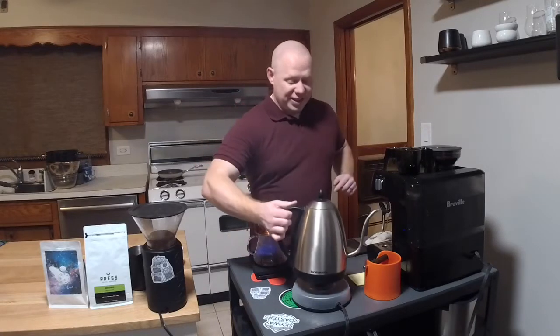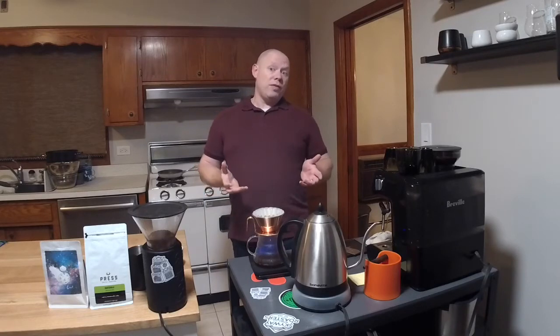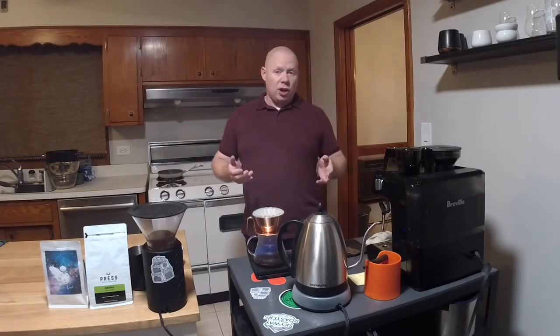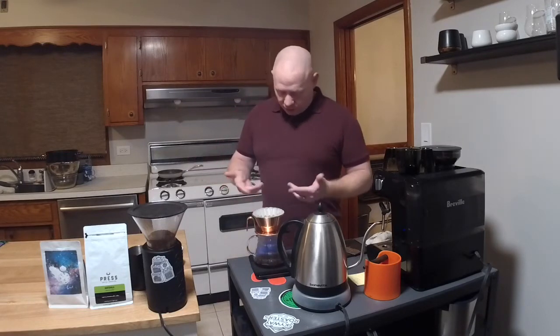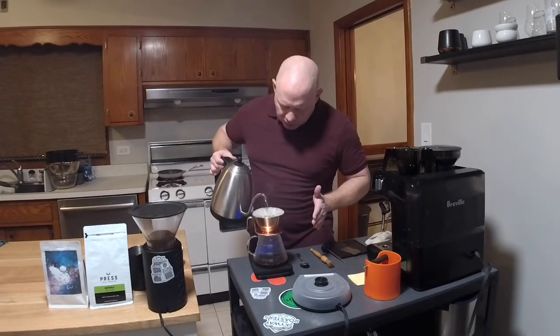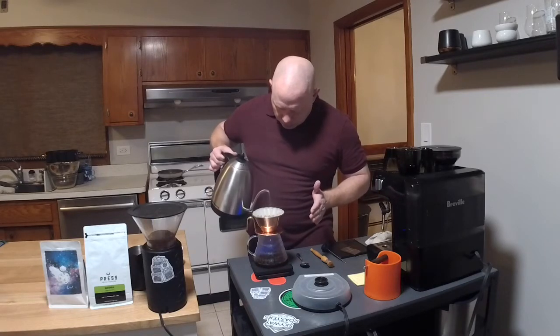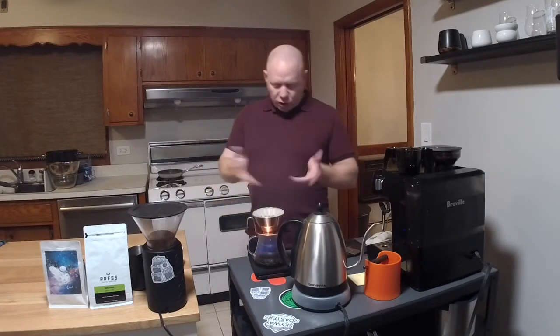I prefer the Hario V60 just because I think it's a little easier to control and it brings out a little bit more of the fruitiness, which I prefer. Like that blueberries to the face, where you're spitting out blueberries all over the place. That's probably my preferred flavor note for coffee. All right, at 130, we're going to go to 200. And then at 2 minutes, we're going to go to 260. Then we're going to let it go.